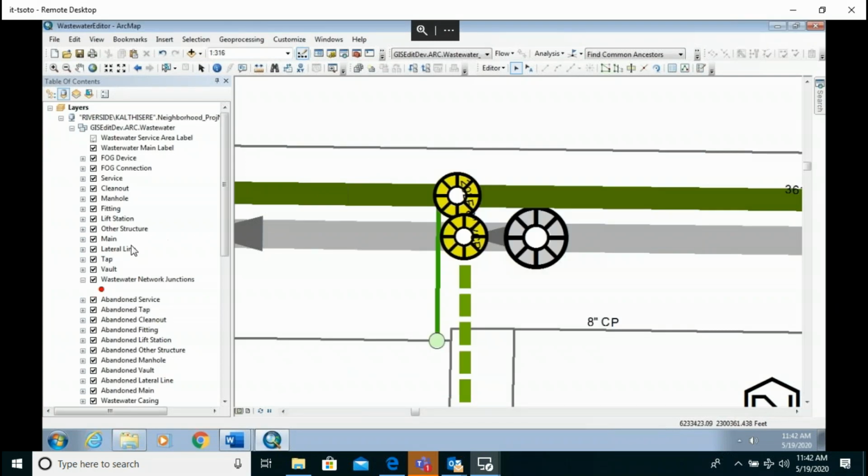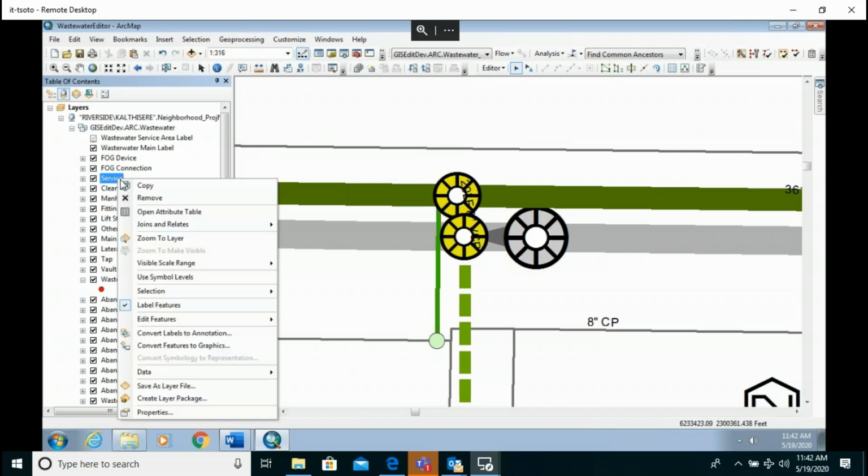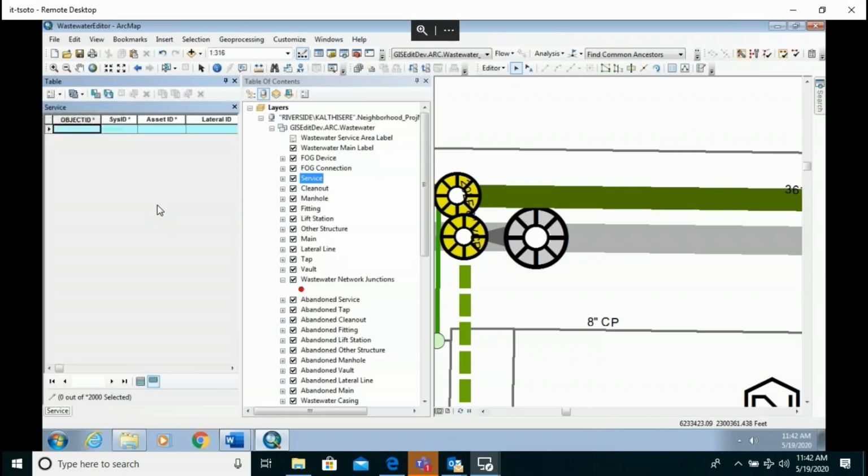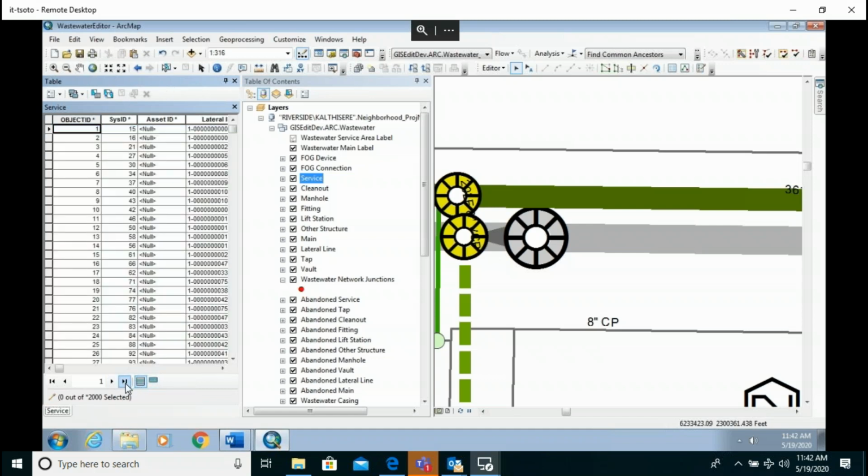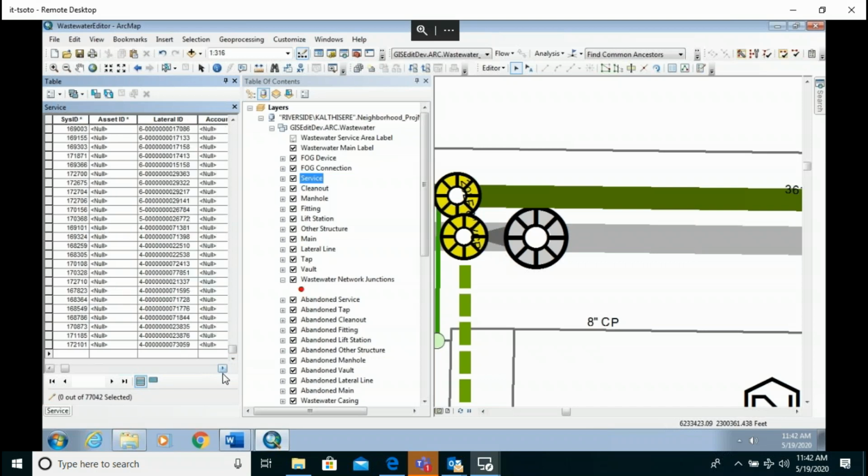Okay, let's find it some other way. The other way you can find things is by opening up the attribute table. And you know your data way better than us, so if there's a faster way to find things, then let us know. It somehow seems to me like there is nothing in that format here.